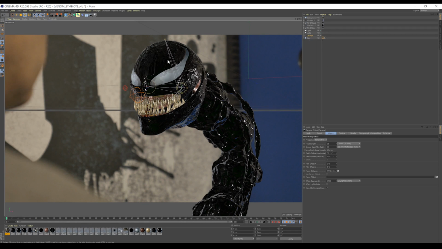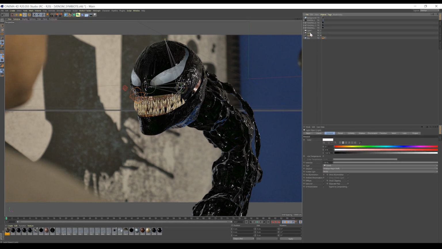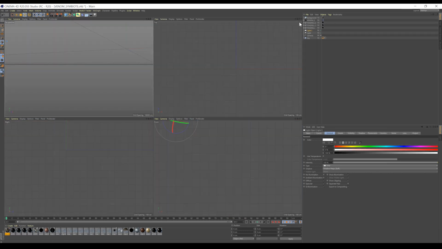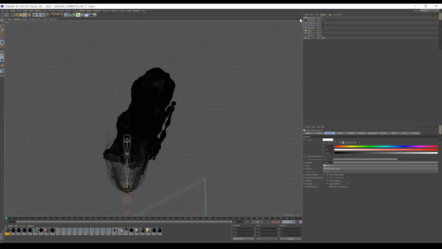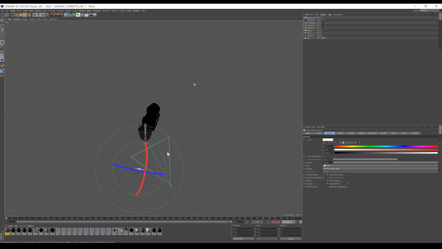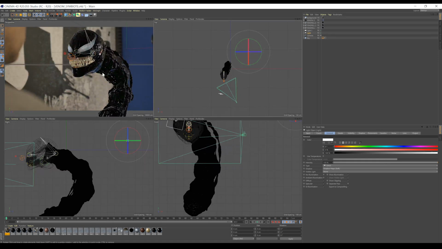Now the lighting. This is where making notes of where your lighting is in your actual footage is paramount, guys. I had two lights on when I shot this, so basically I placed them exactly where they were when I shot. If I switch to the multi-view mode, you can see I have a key light here. I used an area light in Cinema 4D, it's as close to the light that I've got as possible, and I've also used an Omni light here as an accent light, just to further enhance those little hot spots that is on Venom's face and along the tail thing.